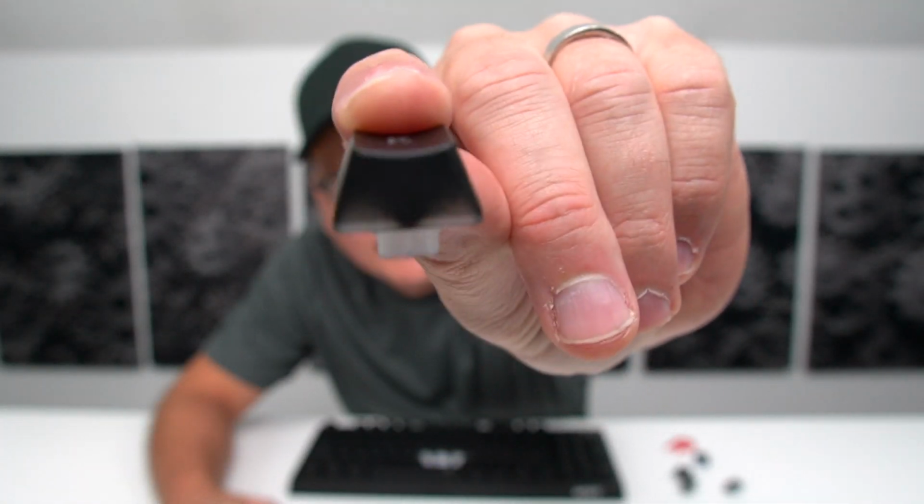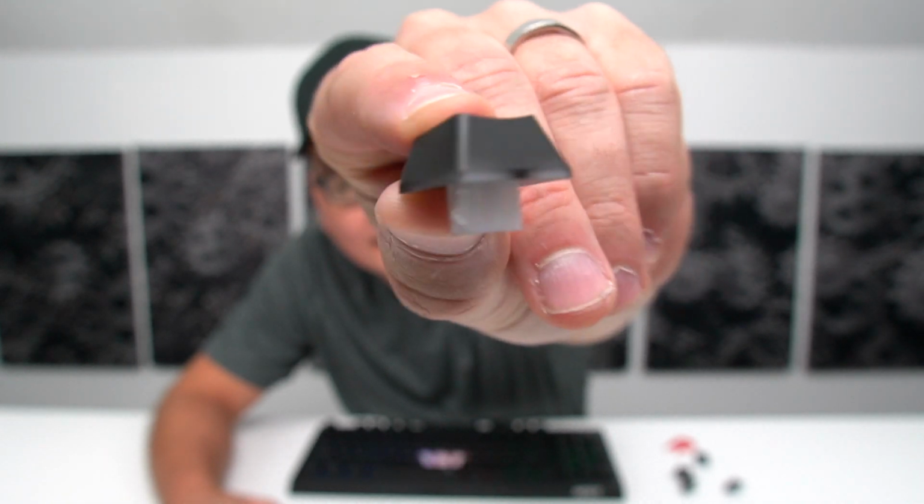And if I can get some focus, there you go. You see how it's black and it fades down to the clear there, and it goes along the sides and everything. That's for every key right there, right? So obviously they're sprayed on, right? I mean, 15 bucks, right? So obviously eventually that will wear on you.